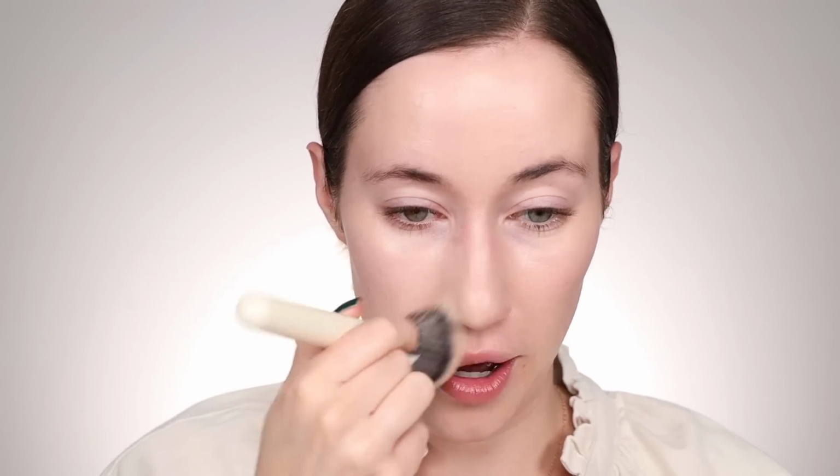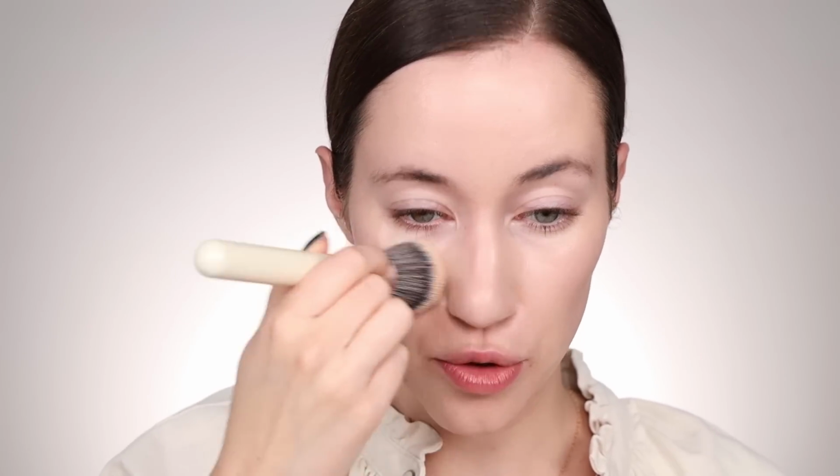It's so soft on the skin, you guys. I wish you could feel it through the camera, but it's still dense enough to where you don't feel like the brush hairs are just moving around and not actually blending the product into your face. It's a really, really nice brush. And it's not only designed for foundation, you can use it for cream formulas like you saw me blend out my highlight with. You could use it with a cream bronzer, just any cream product that you're wanting to really seamlessly blend out on the skin. A brush like this would work so beautifully for that.